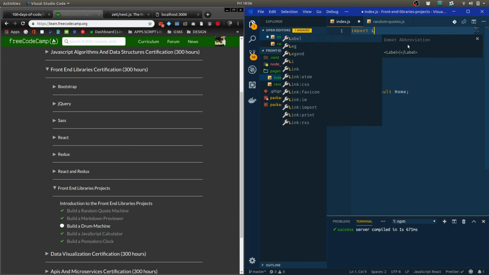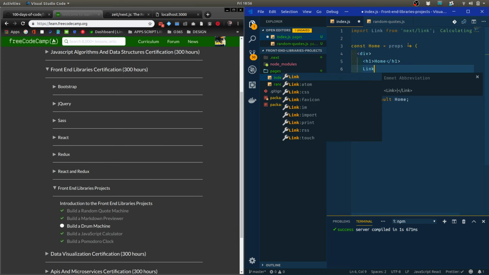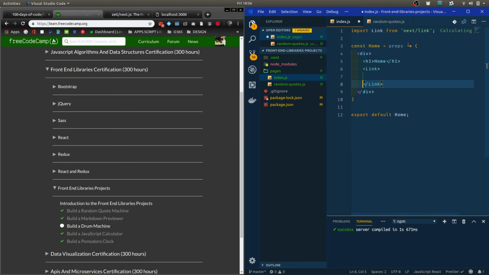Save that, and back in the index I'm going to add a link. So we need to import Link from next/link, and then I'm going to add a Link, and it's supposed to contain a tags. Prettier will fix a lot of this stuff for me. You'll see my indent. I've gotten real reliant on Prettier to fix all my indenting. I'm going to go in and put styles for all this stuff later.